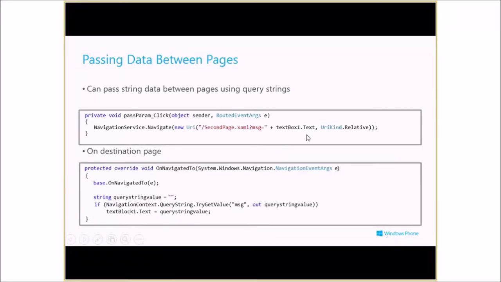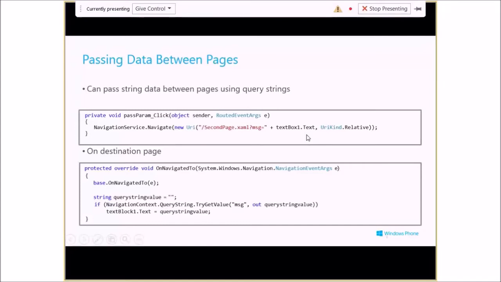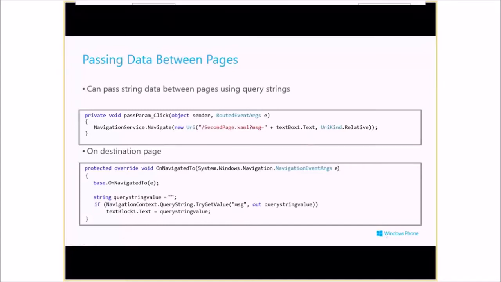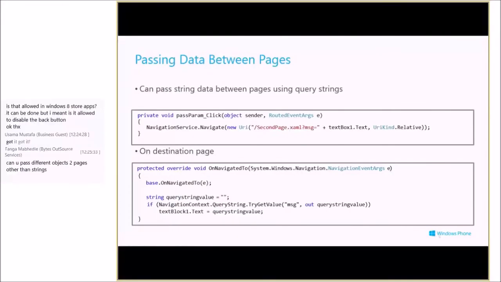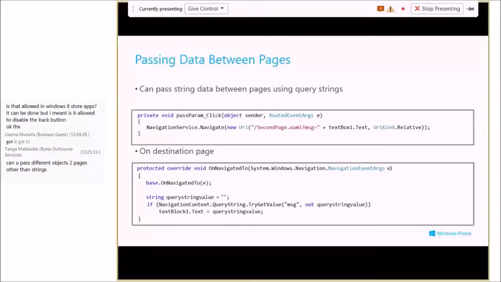And you can pass more than one value, by the way. You can pass more than one parameter between pages. All you have to do then is add an ampersand sign, and then another string, another equal, and then another value. Just like we do in ASP. Yes, exactly, the same behavior that you have with ASP. So that's how you do that.